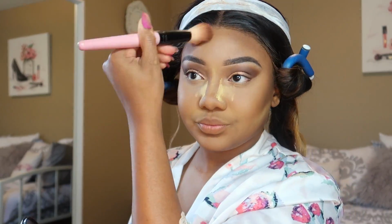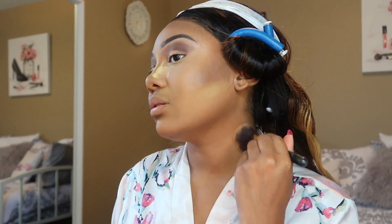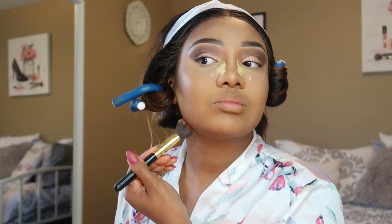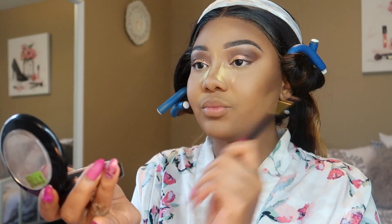So what I'm using to set my contour and to also bronze, this one is by Ebin New York. This is actually a foundation powder, but I just chose it in a dark shade, and I use that to contour using a clean brush to go ahead and sweep away at that powder. I do it in circular motions to make sure everything is blended and I don't have any harsh lines. Why did I tap that so harshly?